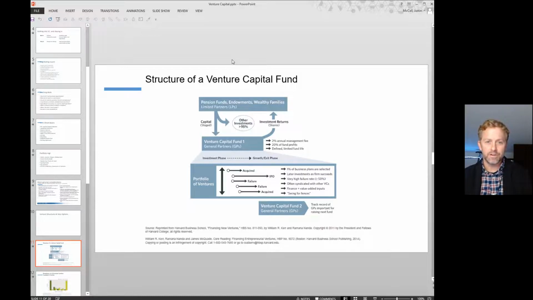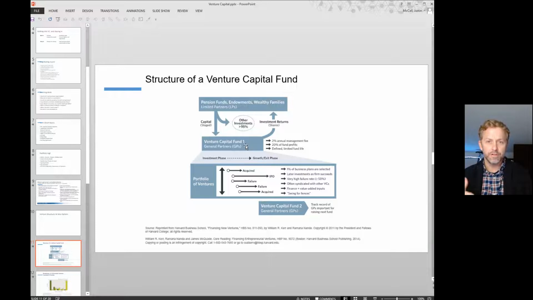Typically, seed and angel investments are much higher, in the range of 50,000 to 500,000 for those types of investments, and a lot of times, as we'll see in a moment, you could have a number of those investors working together at the same time. So these are the folks who are providing the capital, staged capital, that goes into a fund. So here, notice how it says Fund 1. A venture capital firm could have a number of funds. So they will raise a funding round.